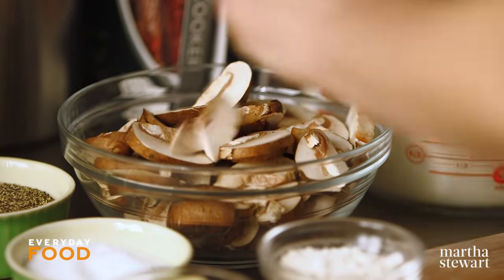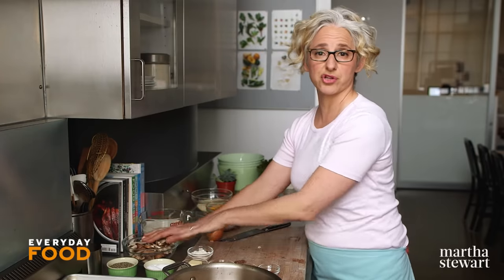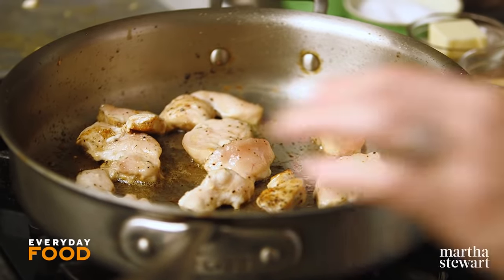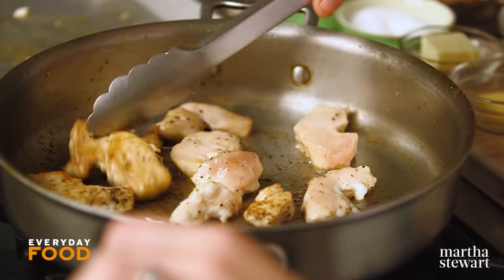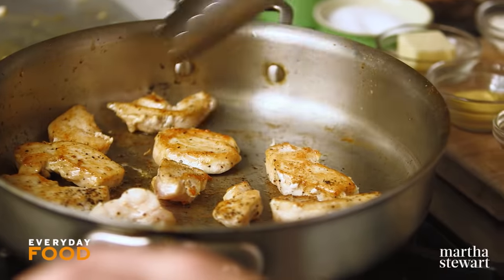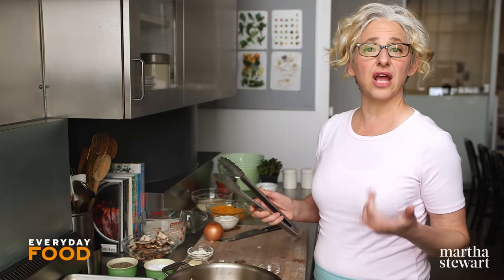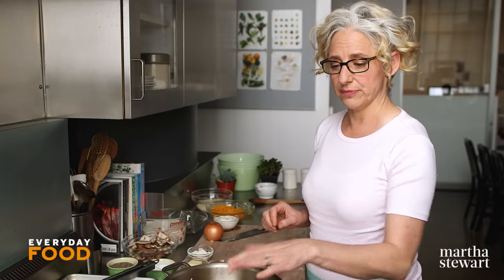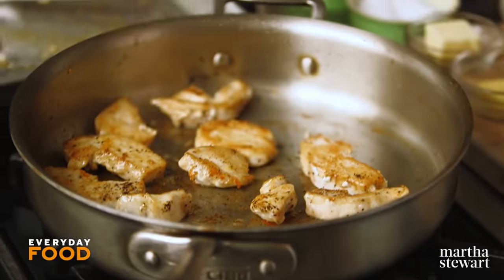One of the delicious flavors in this chicken divan is eight ounces of mushrooms, and they're going to get sautéed before I move forward with my sauce. I've started off by cooking one and a half pounds of chicken in a skillet. This can be done with leftover chicken — most casseroles were designed to use leftovers. I also have some broccoli here, and it's also pre-cooked. You throw everything together, bind it with a creamy sauce, and you have a delicious dish.